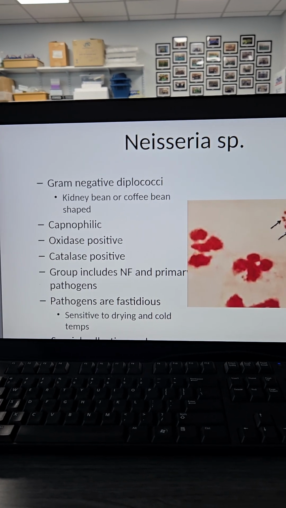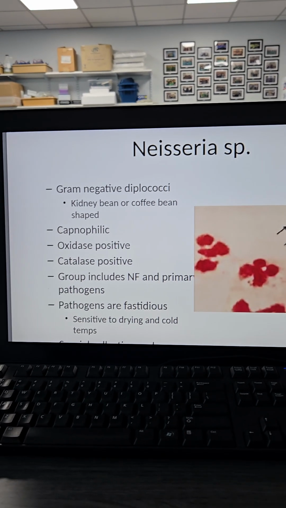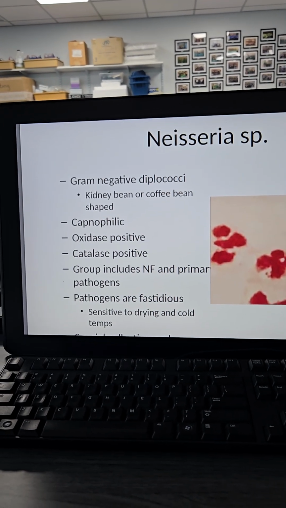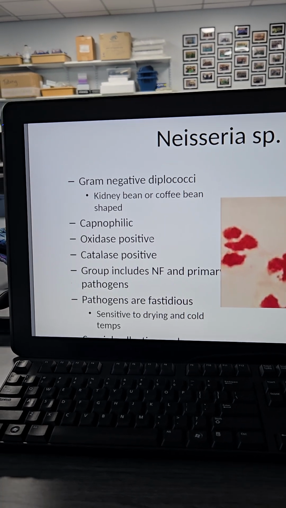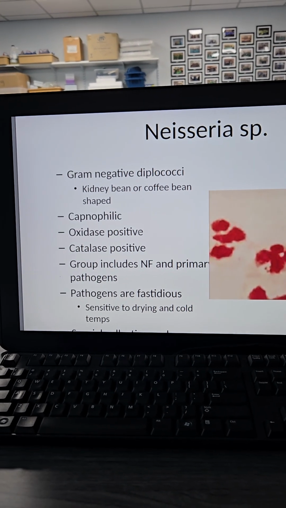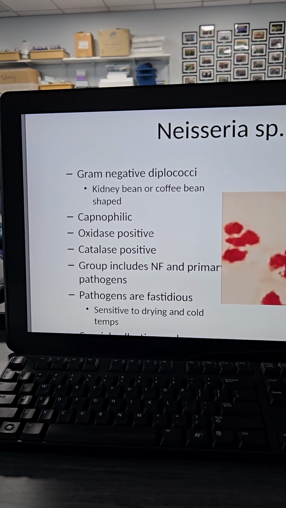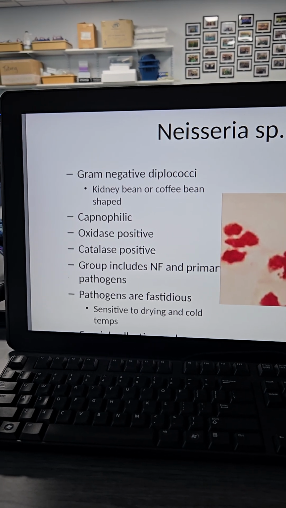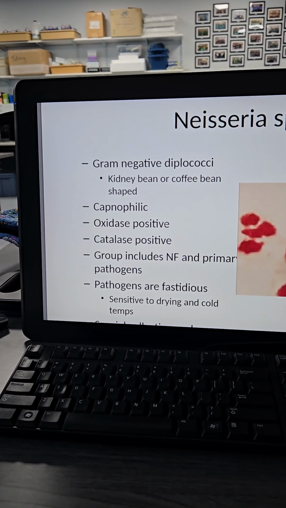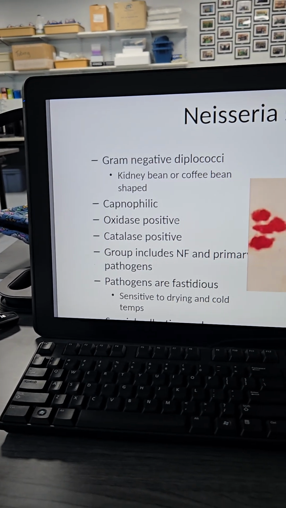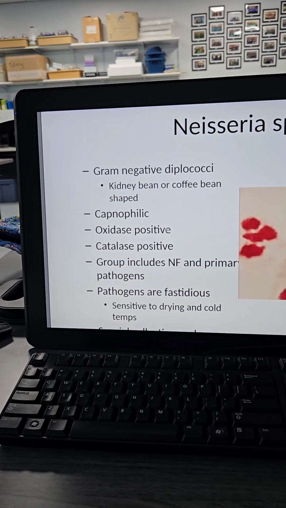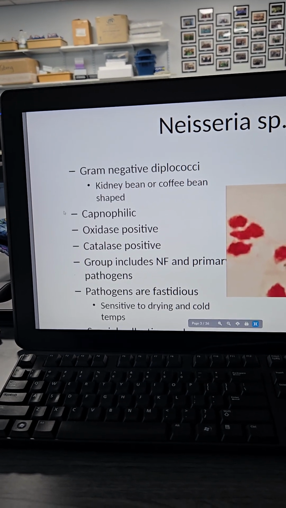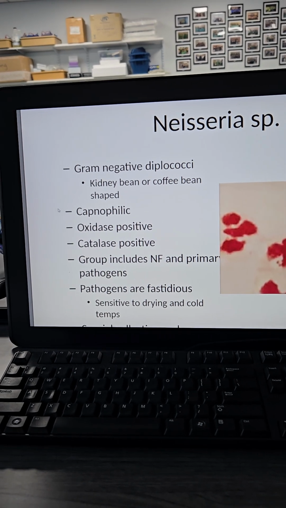We now start treating Neisseria gonorrhoeae with third-generation cephalosporins. We didn't used to. They used to be susceptible to penicillin. That doesn't happen anymore. They used to be susceptible to the first-generation cephalosporins. That doesn't happen anymore. They're getting progressively resistant because it's been, oh, we'll just treat them with this, oh, we'll just treat them with this.